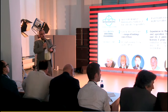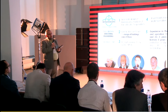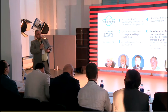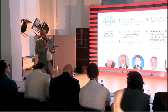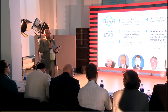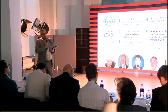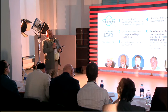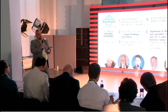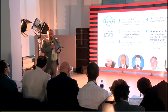The question is, what buildings have you built, and how many floors? The first experimental building was built in Ukraine, 3 floors. The second one was built in Belarus, 2 floors. As of today, we have projects that passed the state approval. This is an administration building, a 4-story building, and they have a project that is to be evaluated. It's going to be 5 floors. The only factor that stops it is the energy resources.